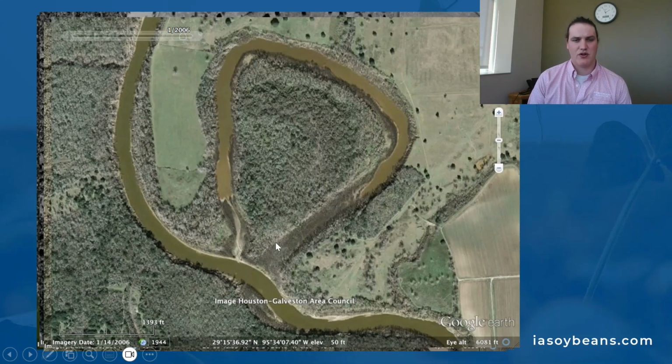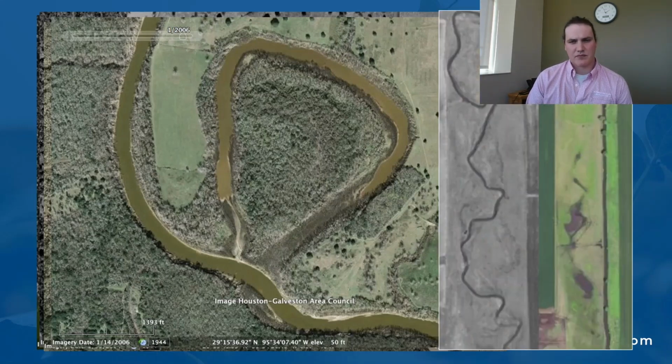from the main flow. There are actually clay plugs in here that have been created naturally that aren't allowing the water to flow through there anymore. These areas almost act as nurseries for fish, are good for water quality, and have a ton of benefits we'll talk about in a second. That is the natural way oxbows are formed.